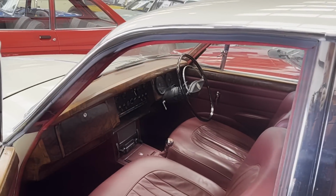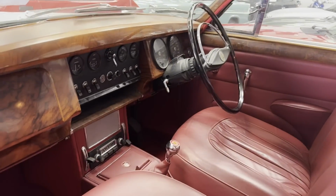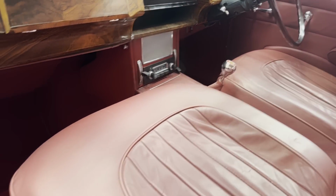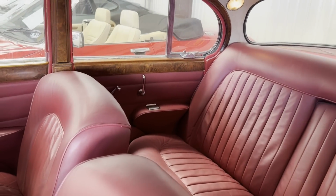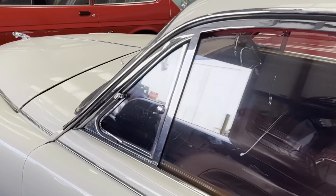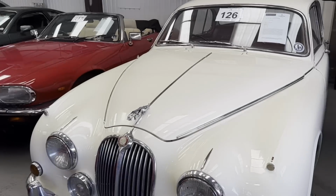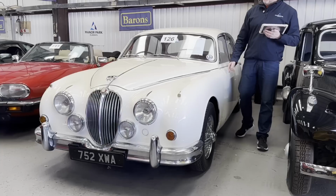Look at that. Tell me you wouldn't love it in there. That's leather, not vinyl, by the way. Door cards and the centre console have all been done. The carpets look like new. The chrome's very good. The wire wheels are good. It's had carburettor overhaul, new carb kit and oil and filter has all been done. Now some pictures of the outstanding underneath have been put on a website, so do have a look. I can't sadly show you that here, but that is the real deal, the full ticket as we say. What you see is what you get, and it's as good underneath as it is on top. 16 to 18 for that 61.